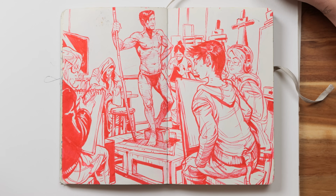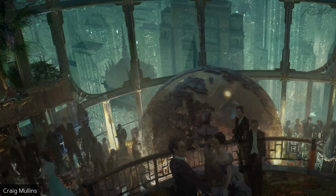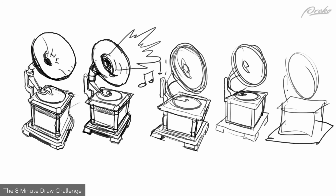This is a red brush pen. Nice. I was just experimenting, like, what if it's completely red? In one of Craig Mullins's interviews, he was talking about how he starts his process differently every time, trying not to do it the same, to let himself figure out problems and challenges. I don't do it intentionally. Actually, I did an Ivan Bernetti challenge with Marshall on the Proko channel, live. We had to draw a box in different time limits, and every time there was a shorter time period, I did a different approach.